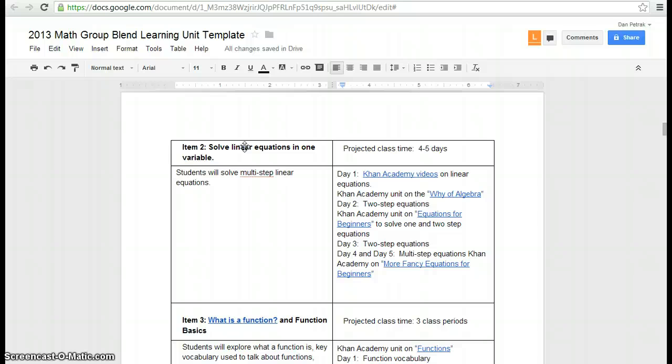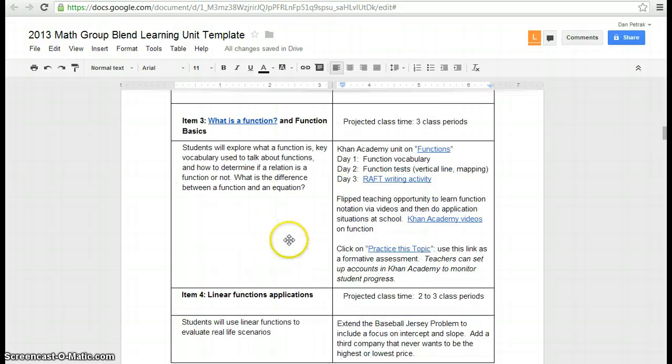Unit 2 is actually solving those, solving the system, solving equations, and they're using a lot of Khan here to solve one- to multi-step equations, using Khan to push a lot of that. So 2 is a lot more procedural. 3 is where we're pushing the concept of function more, using everything they just learned, but using more of the function notation. And what could be interesting is Khan may have already pushed a lot of this, and then they re-explain their solution using functions and that kind of terminology.